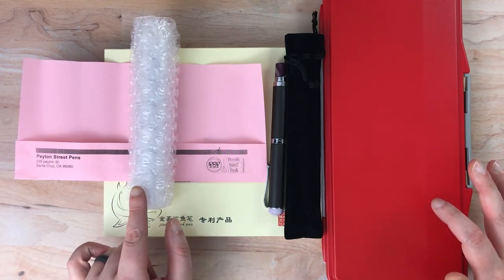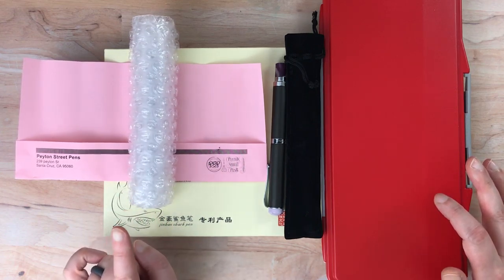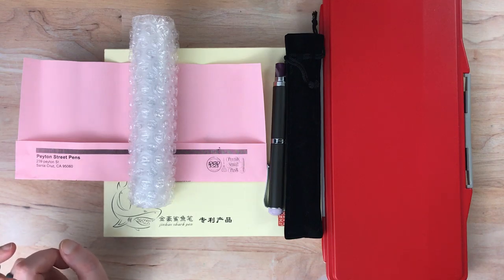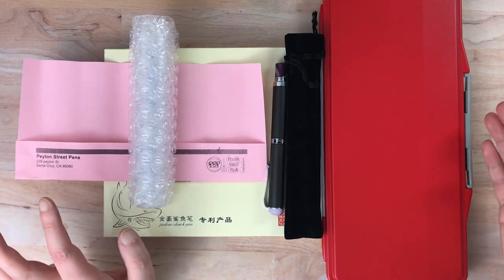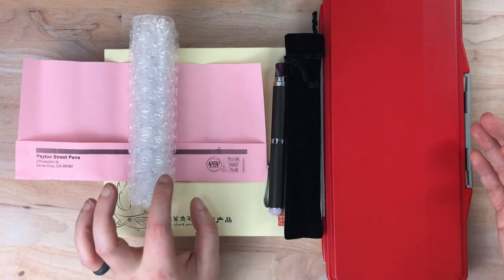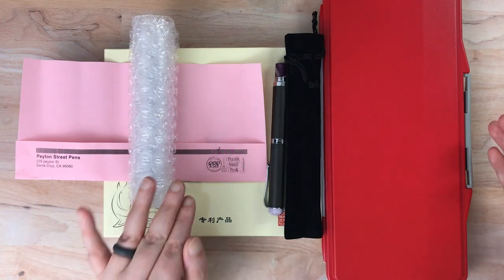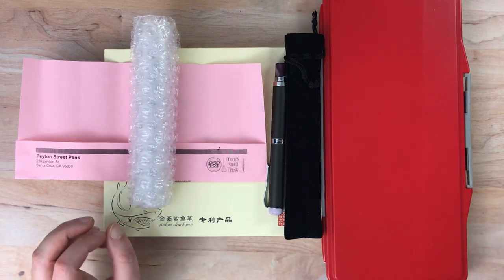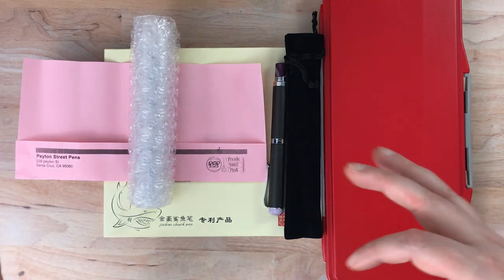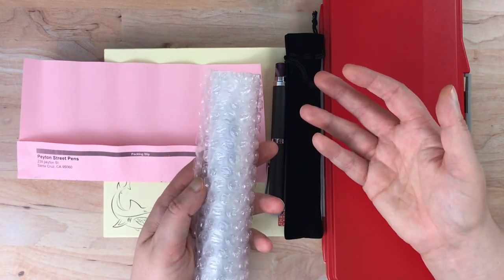The one that I have not opened yet, which I'm going to do first, is this fountain pen from Peyton Street Pens. I've been hearing about them from a variety of YouTubers lately. They specialize in vintage fountain pens. This is a vintage fountain pen but it is on the very inexpensive side, and I found this particular pen when I was looking through forums on fountain pens and stub nibs and different kinds of nibs to try. This one came up with a link to Peyton Street Pens, and I had already heard about them many times and knew they were reliable.